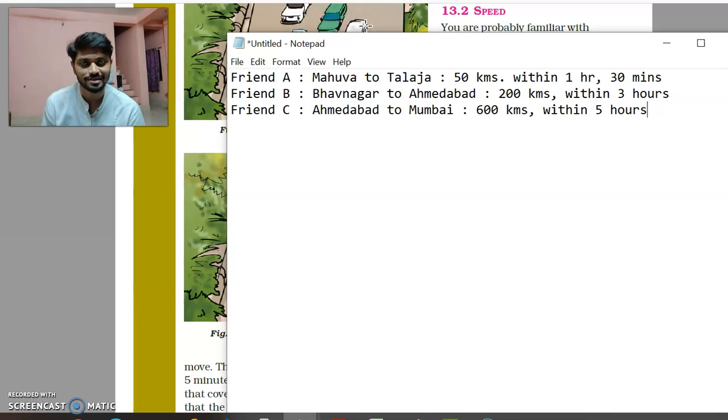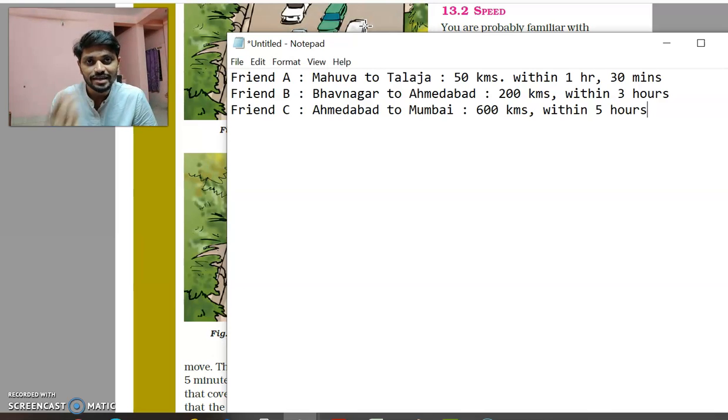In this type of situation, how will we know who is the fastest? Before, what did we do? We would just look and say immediately, right? If the distance was fixed, we would just see which of the friends took the least time, that one would be the fastest. On the other hand, if the time was fixed, again it would be very easy. I would just find the maximum distance traveled by all the 3 friends and I would get the friend traveling with the maximum speed. But in this case, what will we do?